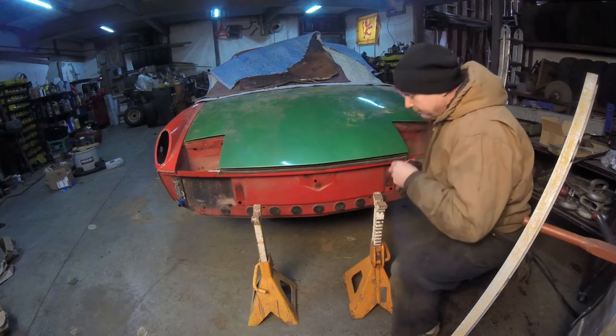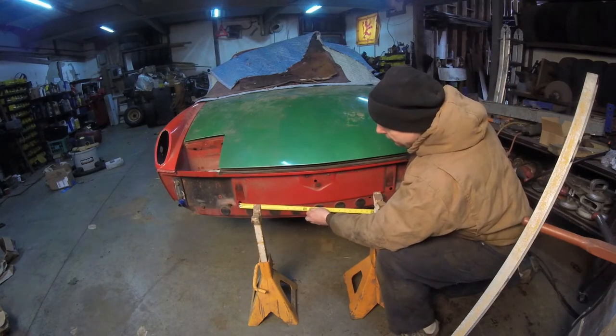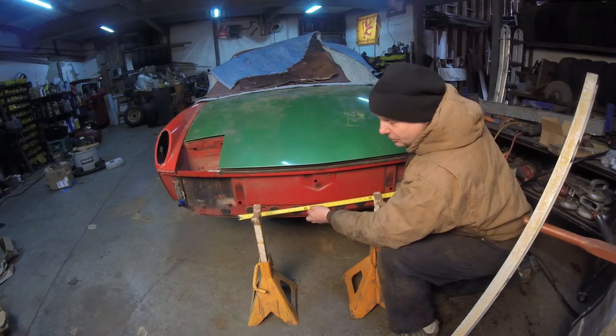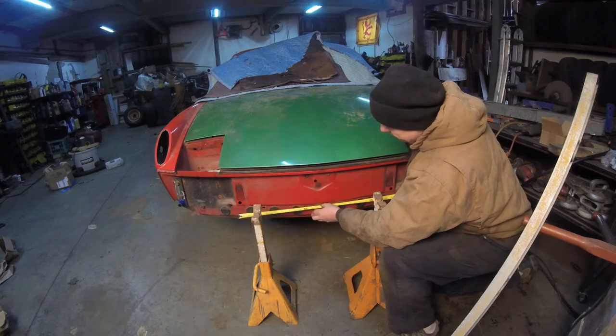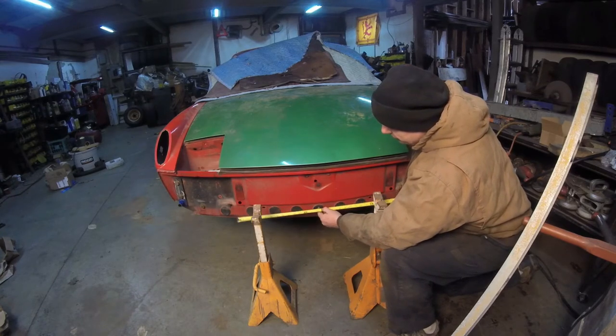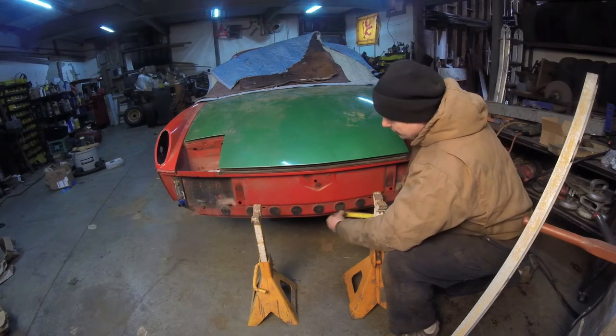Just to make sure, I didn't want to touch the jack stands, so I went from the outside of this hole to the outside of this hole, and it's exactly 29 inches. Half of 29 inches is 14 and a half. You go 14 and a half, it's right in the center of this plug. If you go up, it's right there.